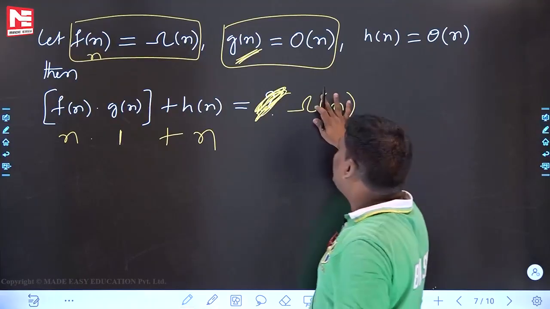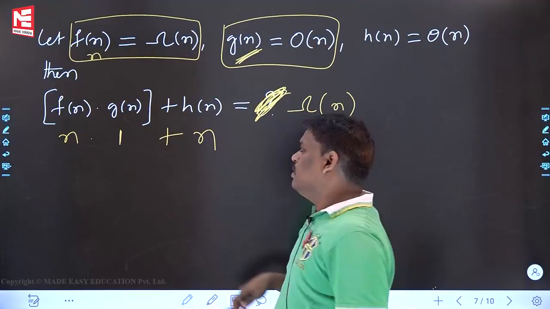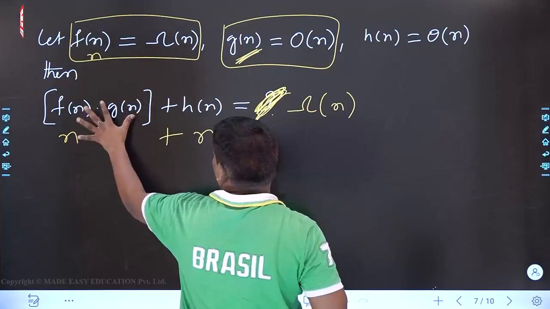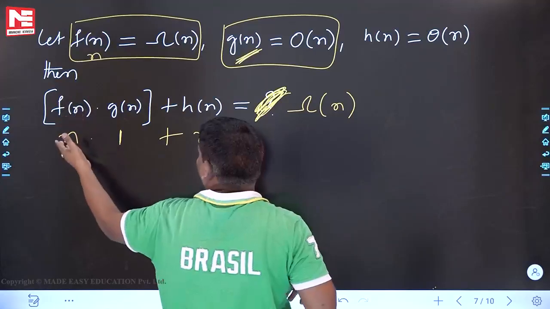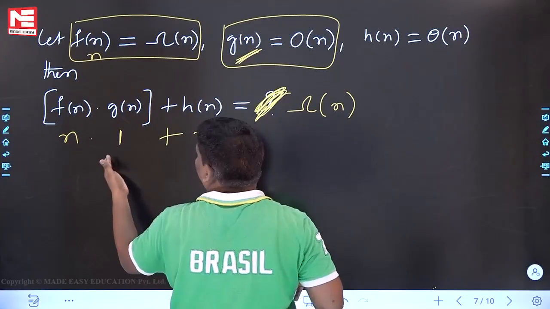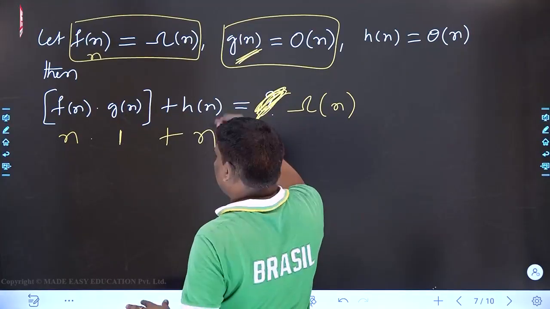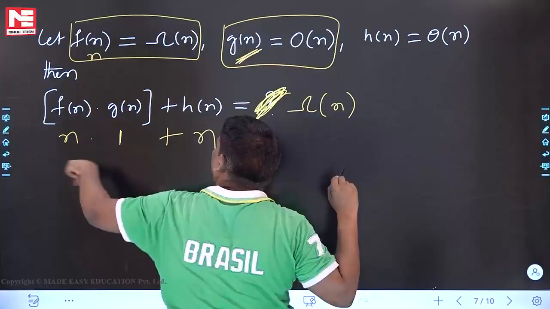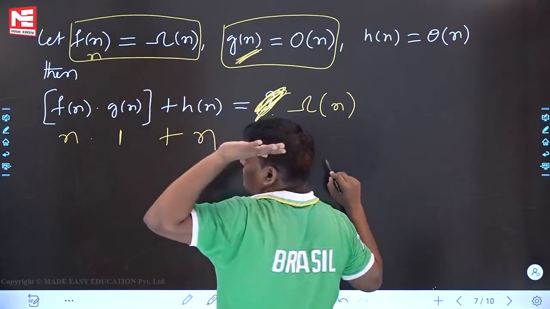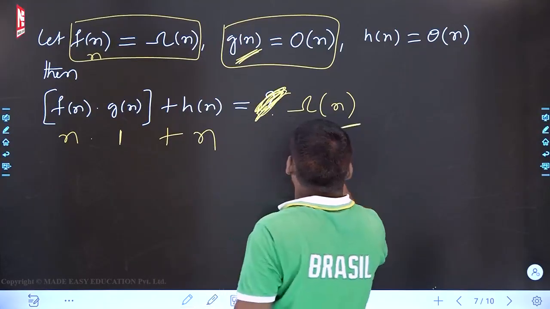What is the meaning? Omega of n means this side will be either n or more than n. You may say that, sir, this place may be 1 possible. What is f of n? It may be n. G of n may be 1 by n. Both may be cancelled. 1 is possible, it's okay, but here n is there. So, minimum n guaranteed, more than n. This area can give more than n also. That is the reason: minimum n guaranteed.